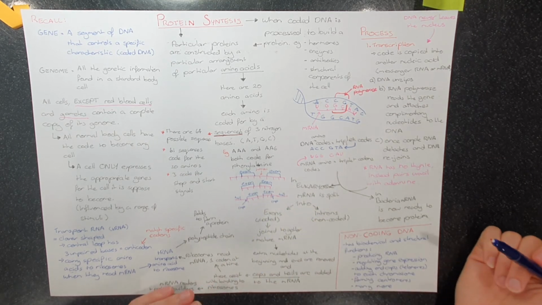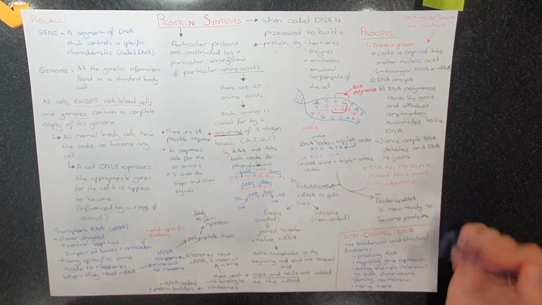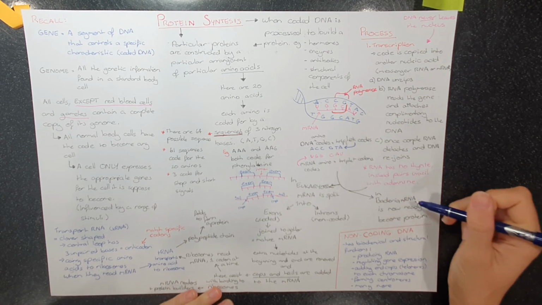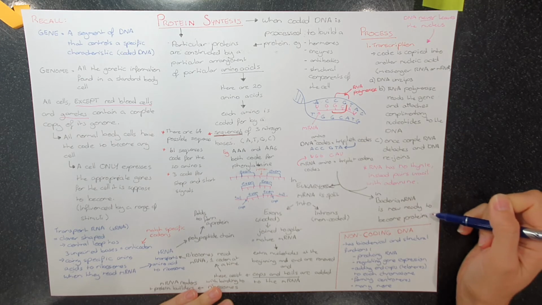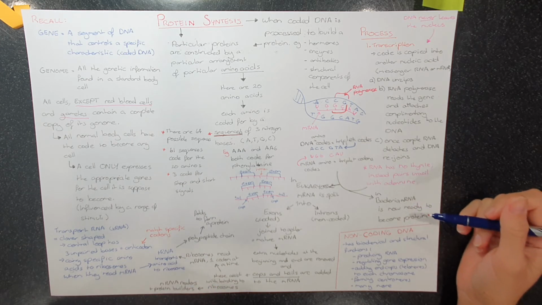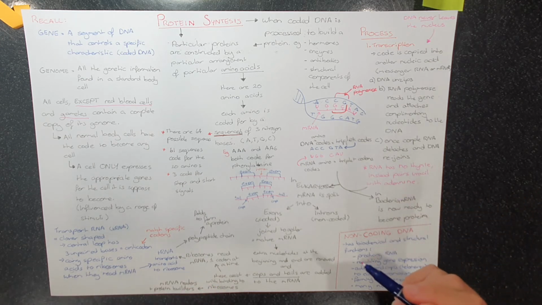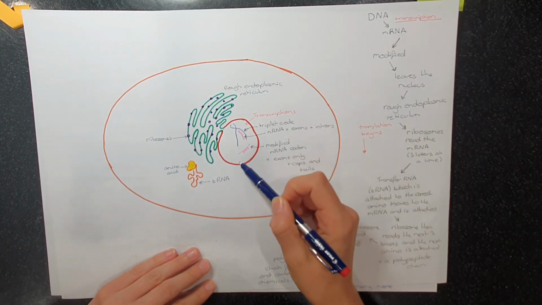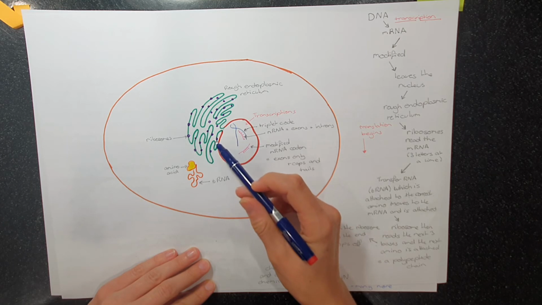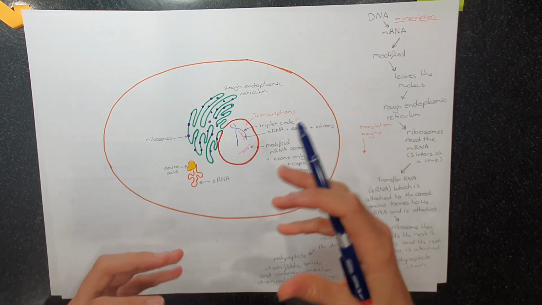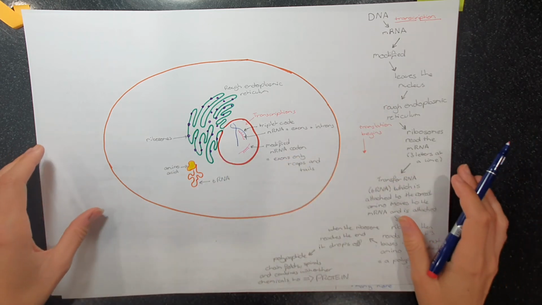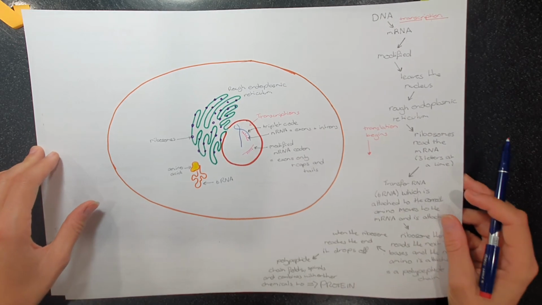Okay, so it's at this point where it depends on the type of organism as to what actually happens next. If the organism is a bacteria, the mRNA is ready to become a protein. That mRNA will then be moved out to the cytoplasm, where it will be read by a ribosome, and a protein will be put together by the tRNA bringing over the relevant amino acids.